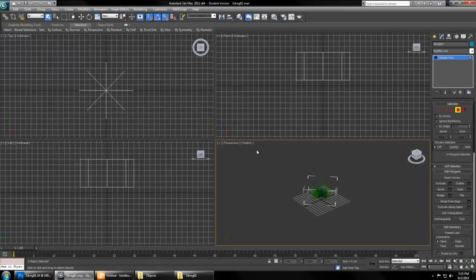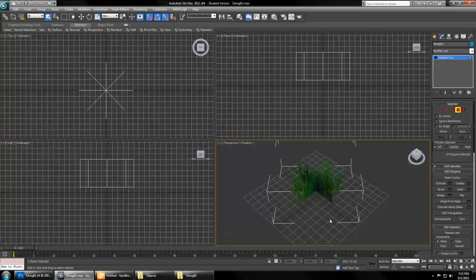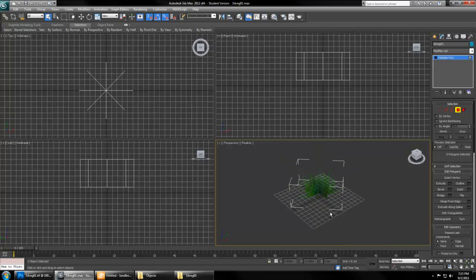Okay, one quick thing is sometimes when you bring a model into the game, it rotates 90 degrees. And I talked to someone from Crytek about this, and they said the best way to deal with this is just to quickly create a box and attach your material or your vegetation to the box, and then delete the box. And so you might not have to do this, you might just skip ahead and extract your model, but for the tutorial I'm just going to do the box now in case.